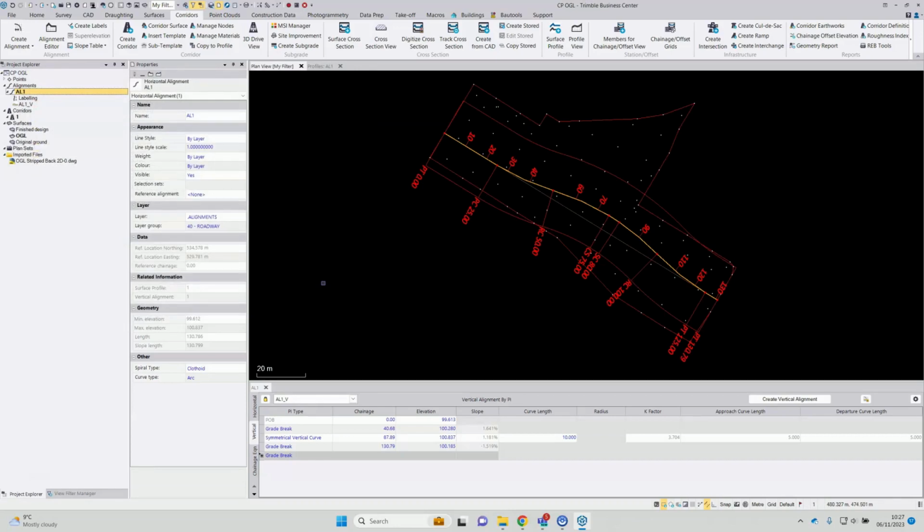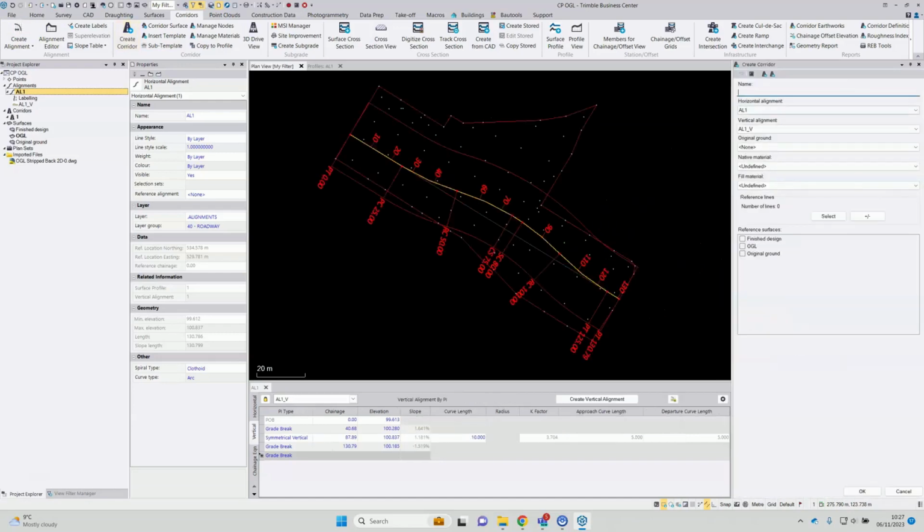The vertical alignment, in terms of labeling, is controlled using a sheet. So to use a sheet, I need to have that alignment referenced to a corridor. Give the corridor a name, make sure it's referencing the alignment that I want to label.